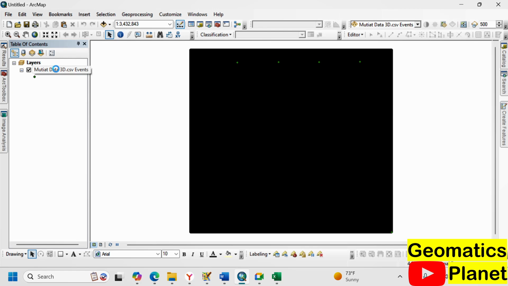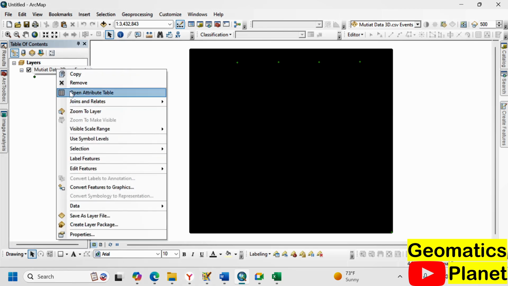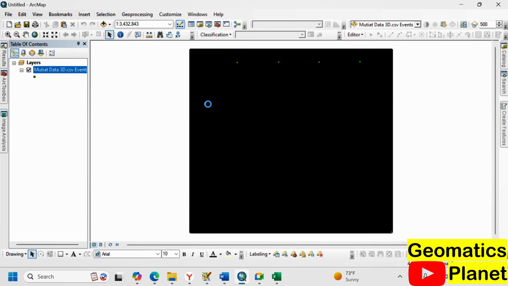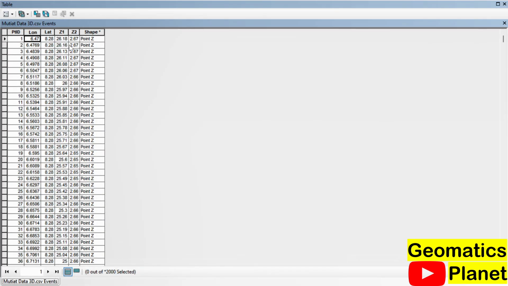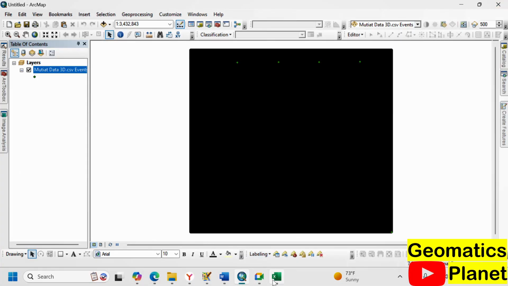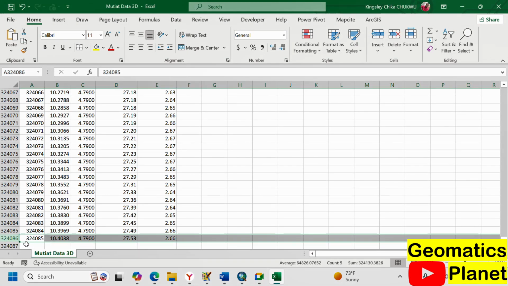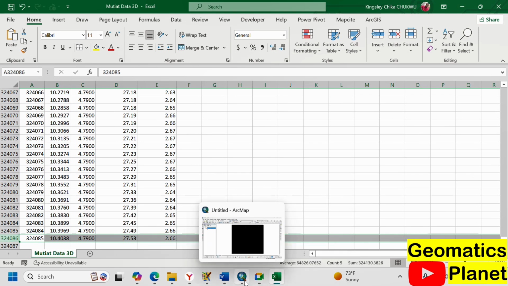Like I told you, if you open the attribute information, you will realize that the data shows only up to 200, shortened, because there is more to it. But like I showed you, it is about 300 and something thousand: 324,086 points.